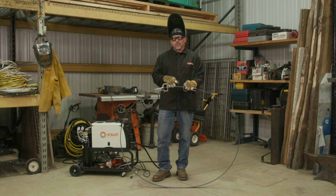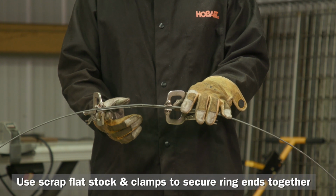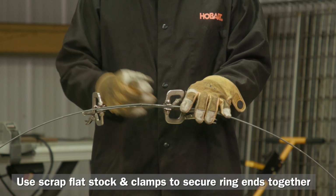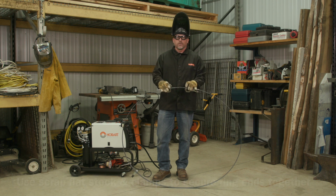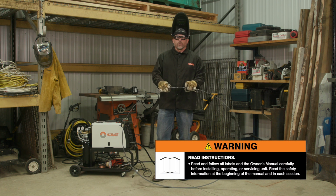The first one can get a little bit tricky trying to get the first weld in there. So what I typically do is take a piece of scrap flat stock that I cut off. I'll clamp it on both ends. It just makes that first weld a lot easier. And always remember to read and follow all labels and your owner's manual.